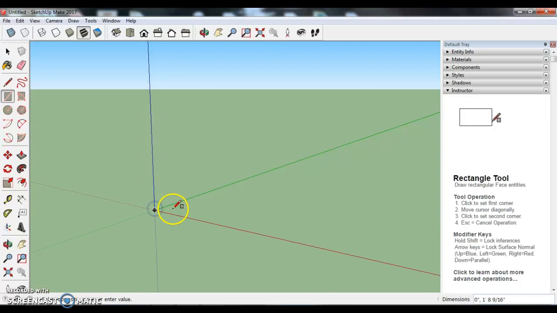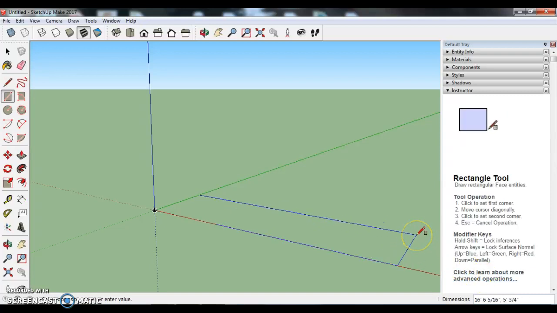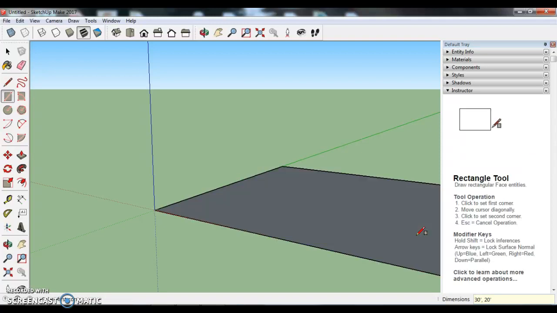I'll click once in the origin, and drag out in the orientation I'm going. If you look down here in the right-hand corner, it's got the dimensions of this rectangle. I'm not going to try to put those exactly where I want. I'm literally going to type. So I haven't clicked a second time. I just clicked on the origin, and I'm going to type 30, and specifically feet, which is the single quote, comma, 20 feet, because I want a 30 by 20 rectangle. I hit enter, and there it is.